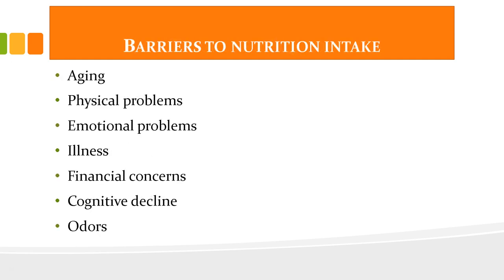Barriers to nutrition intake. Here are some common causes for nutritional problems. Aging. With aging, many may feel isolated and eat alone. Physical problems, such as paralysis, vision, and digestion difficulties, are a barrier. Emotional problems, such as stress. Illness may prevent wanting of food. Financial concerns may not allow for good food purchases. Cognitive decline means forgetting to eat or forgetting how to eat. Odors from the environment or the food itself may also be unpleasant.